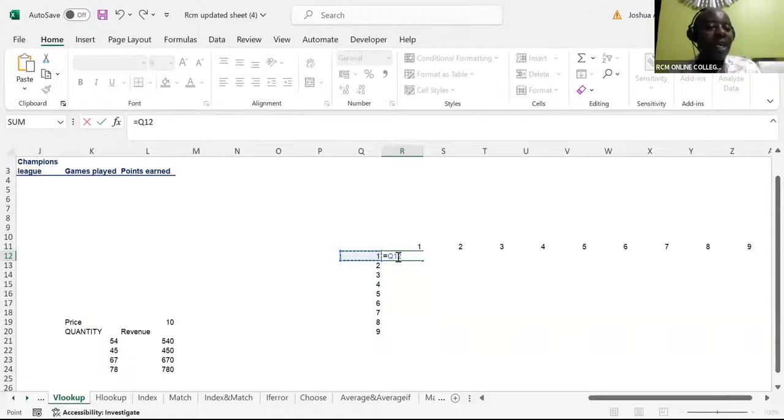What I would want anchored is column Q alone, because column Q is the title. Along the row 12, I would want my numbers to move, because I'll be talking of 1 times 1. So it is only after equals, before Q, that I need to anchor Q alone.